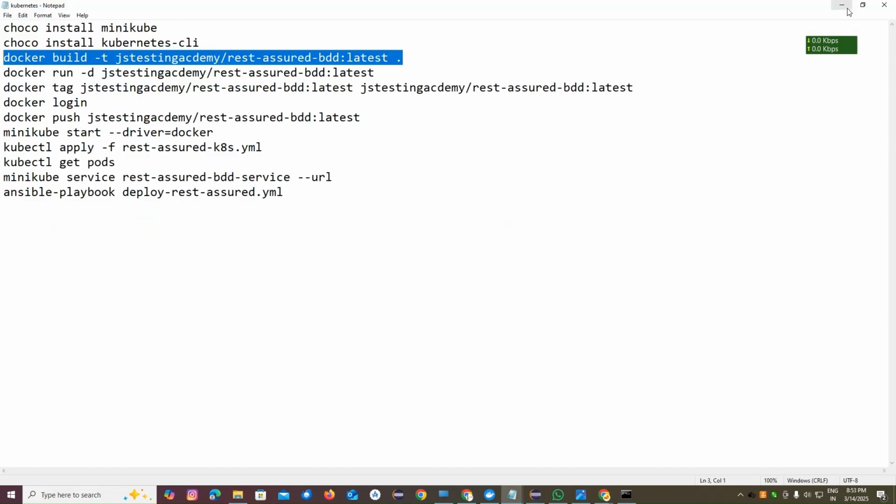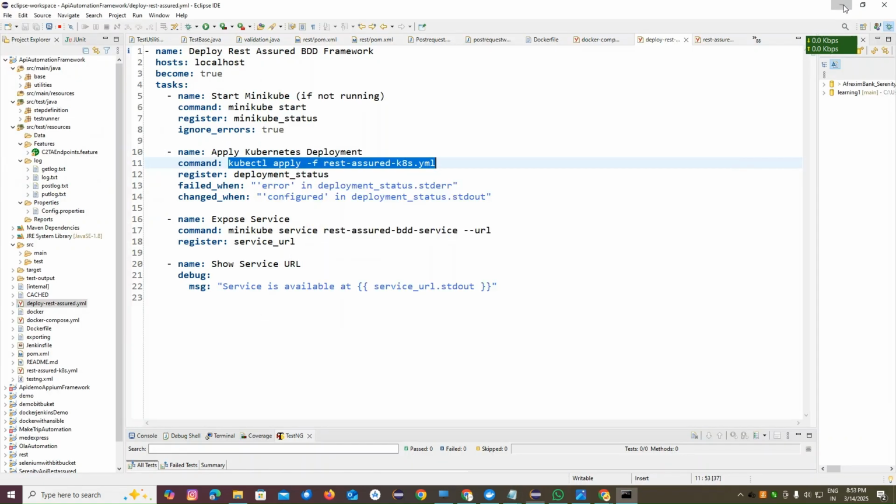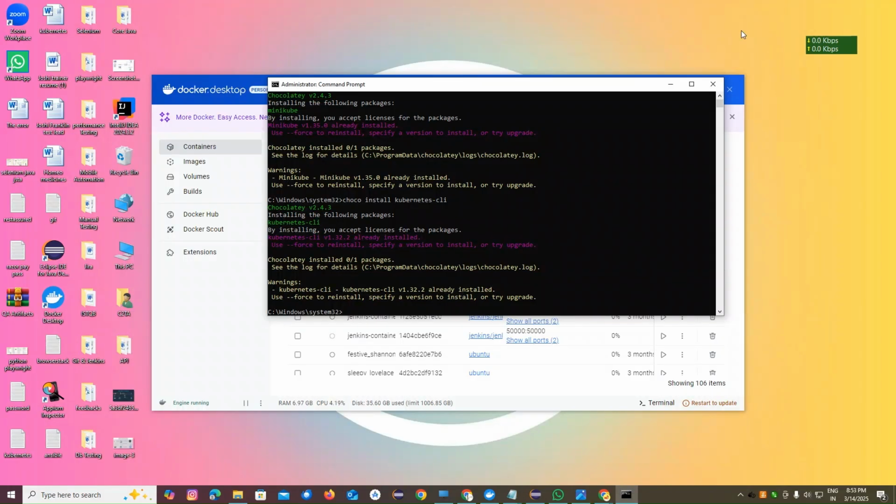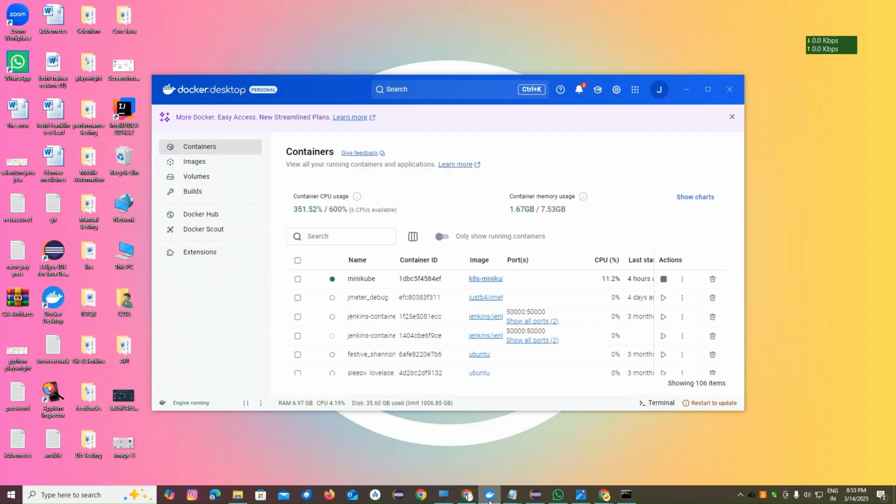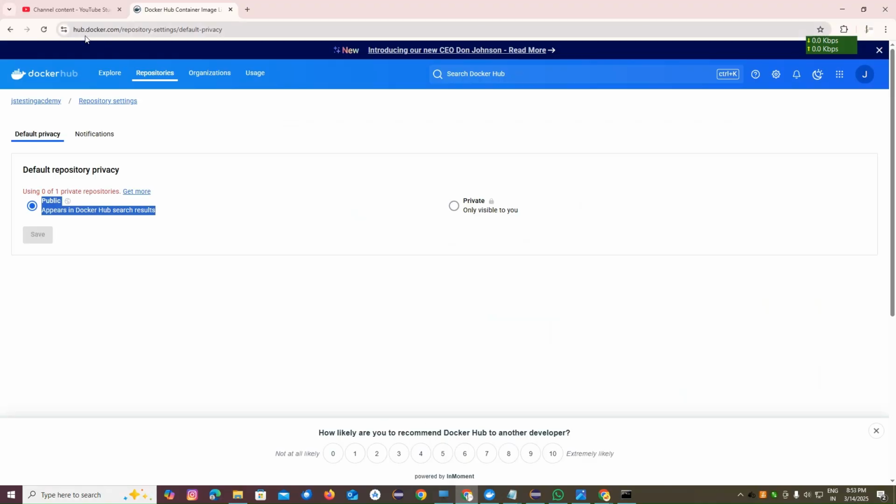We should already have Docker Desktop on our machine, but for Kubernetes we need a hub.docker.com account. We should sign up and create a username and password.